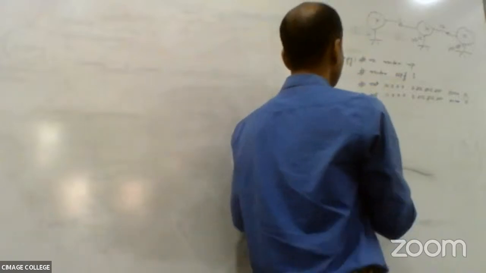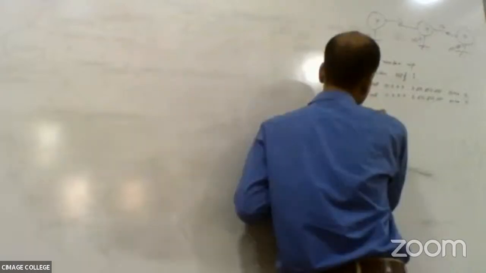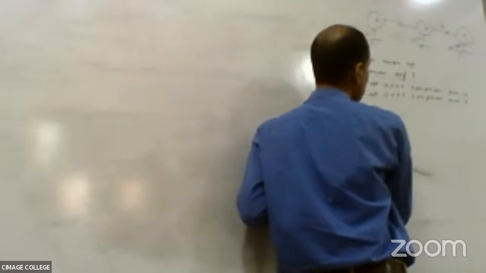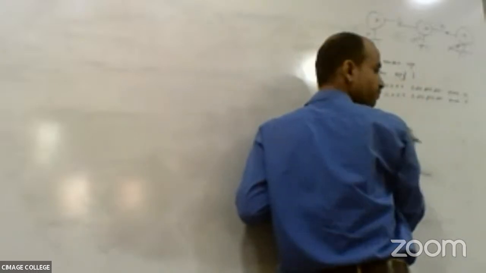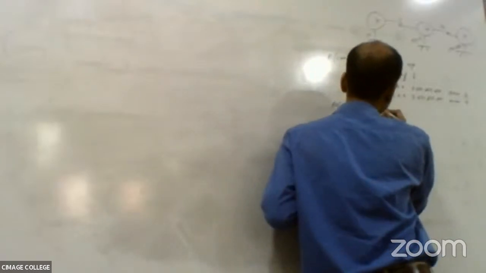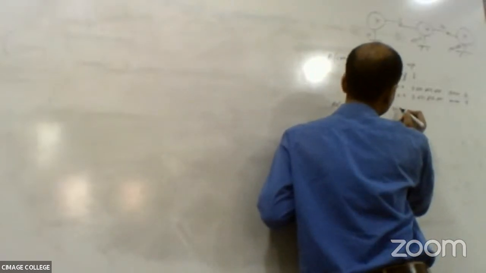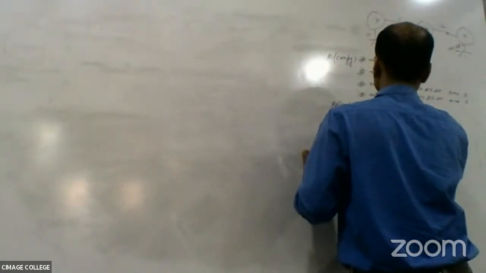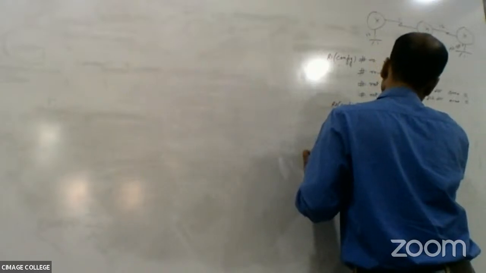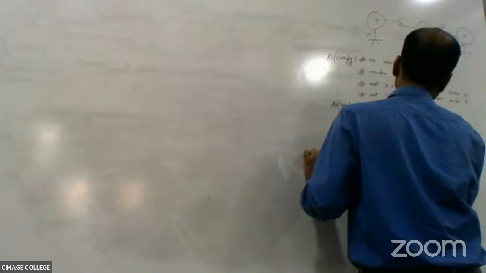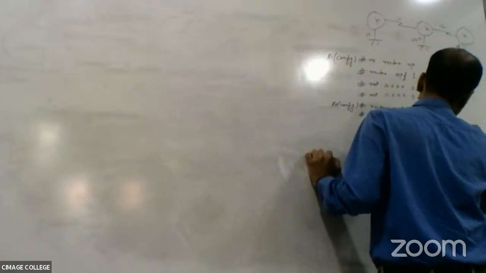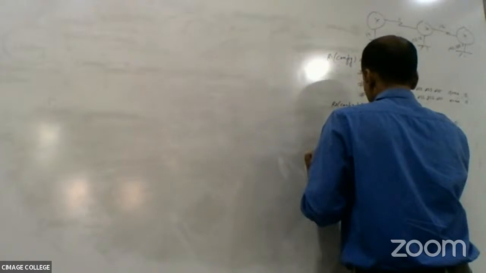Now at router 2, configuration mode. Again, if you have already configured RIP version 2, just remove it. If not, then directly you can write the command router OSPF process ID 2. Now network 172.16.0.0. The wildcard mask will be 0.0.255.255. Again, the area is 0 because we have decided to keep the same area at all routers.